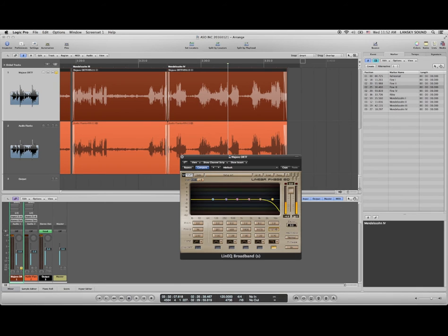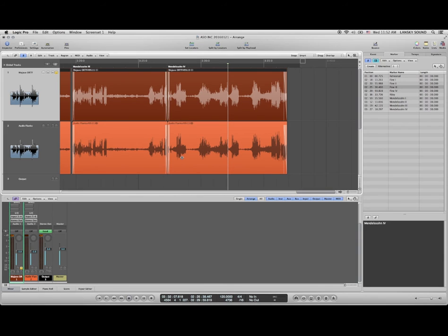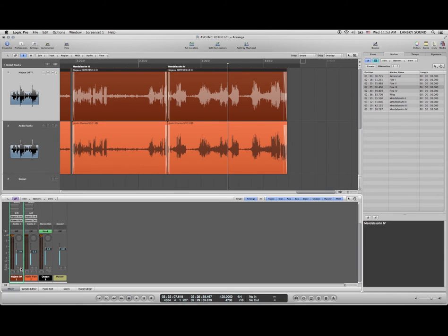Now, is it always necessary to put a high-end roll-off on the recordings? No. It depends on the microphones, it depends on the venue, it depends on the proximity to the performers. There are a lot of factors that go into that, but in this case, it's necessary. So now, we want to do the same thing for the other pair of microphones.